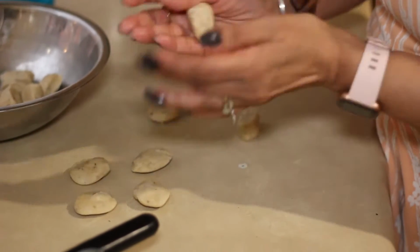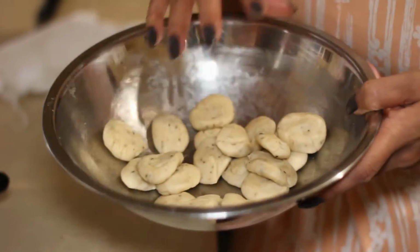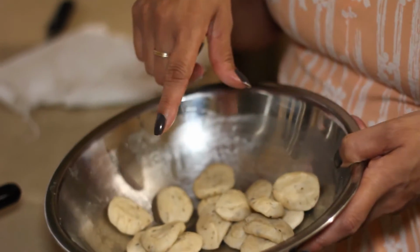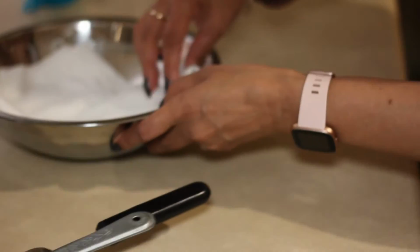Make them into little peda, as they call it in Punjabi. This will be rolled out. Start rolling these one by one, but they won't go into frying one at a time. They will go like a batch. Keep this covered so that the dough doesn't start getting dried up.